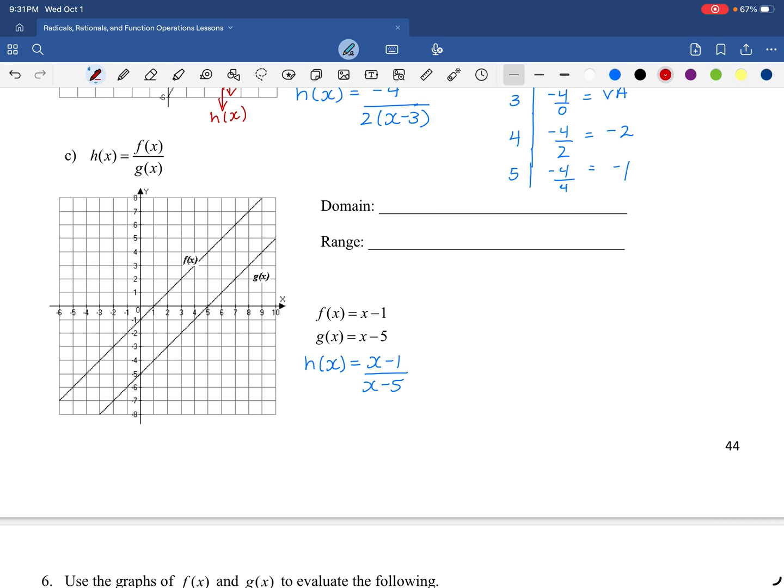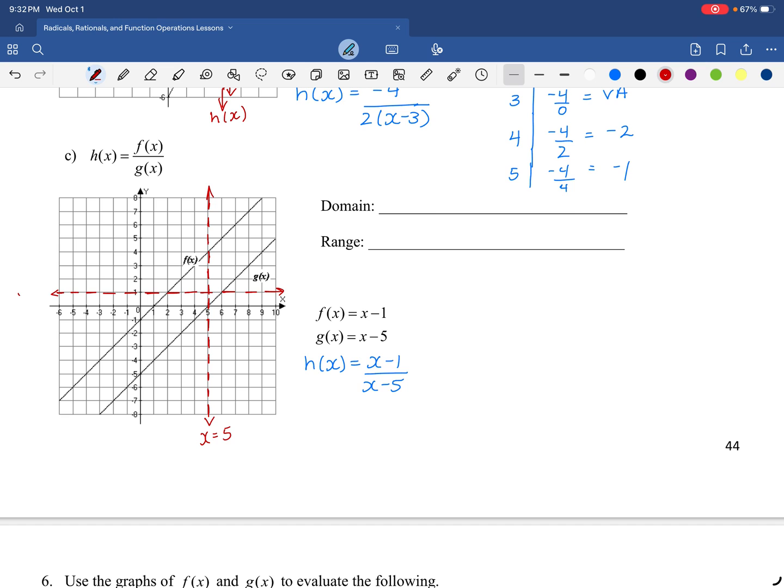Okay, so I'm just going to draw that in right now. There's no point in delaying it. We can definitely put it in there. We know that information, same as we saw in lesson number 5. So let's pop this guy in here. And then we might as well also put in our horizontal asymptote. If we think back to lesson number 5, you have a degree 1 polynomial over a degree 1 polynomial. So look at the leading coefficients, 1 and 1. So it looks like y equals 1 is going to be our horizontal asymptote. So let's also place that in. Okay, so here's my y equals 1 line coming in.